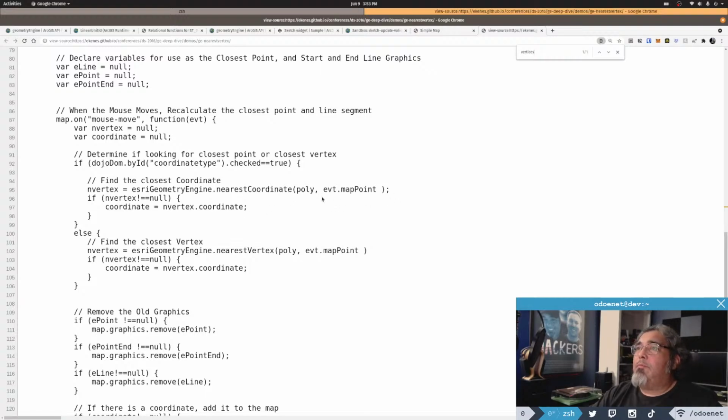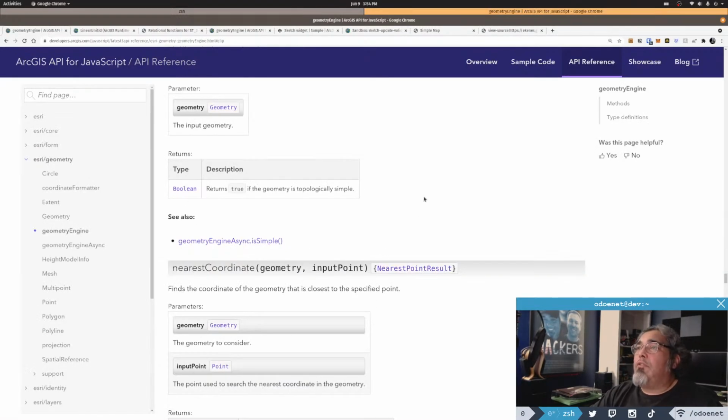And the code for that looks something like this, right? You pretty much just pass it the polygon and the point, and then here he's checking whether you're checking coordinates or not. Here's the nearest vertex, again the polygon, the point, and it's pretty straightforward. The nearest vertices would just get multiple vertices to give you your answer. So that's a really cool demo.